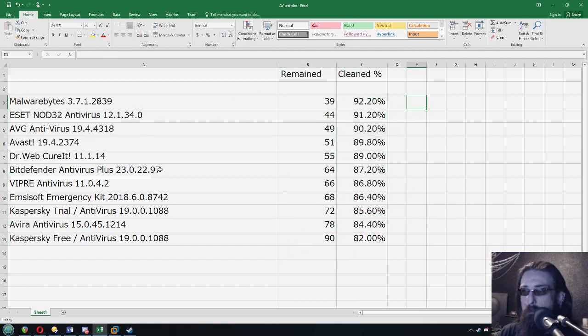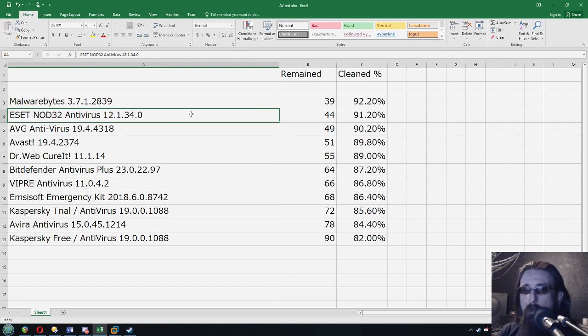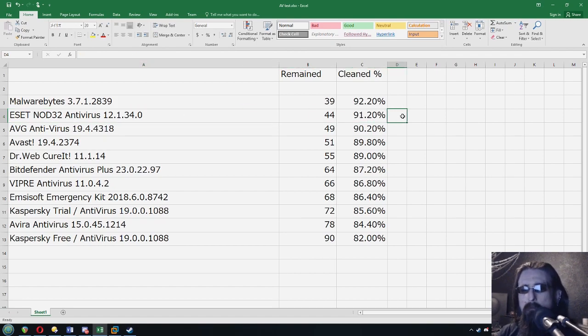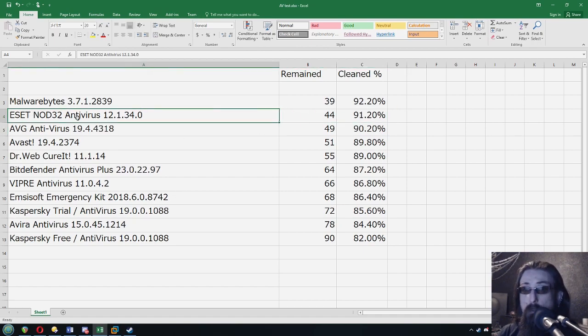The testing I did here is strictly scanning a folder of not installed malware, just infected files that ranged from everything Trojans, keyloggers, adware, potentially unwanted programs, and different antiviruses will handle that differently. And for any one of these, there may have been a number of things to configure to make it a more in-depth scan, etc. That was outside my scope. Mine was just mainly download a big sample size and just go with the defaults and just try and scan it. If I have to install an antivirus or someone that doesn't want to pay for it, then unfortunately ESET is not going to be a good solution.